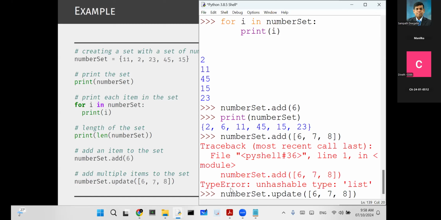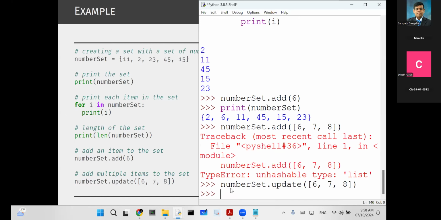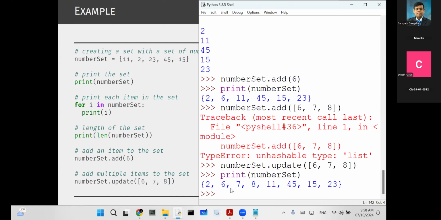So I will say update, and if I put it as the list, this will be added to the set. But remember, 6 is already there. Therefore, it will not add it separately because 6 is already there. So this is the updated one. We added 3 items with a single command, and now we have 6, 7, 8, the 3 numbers in the set.